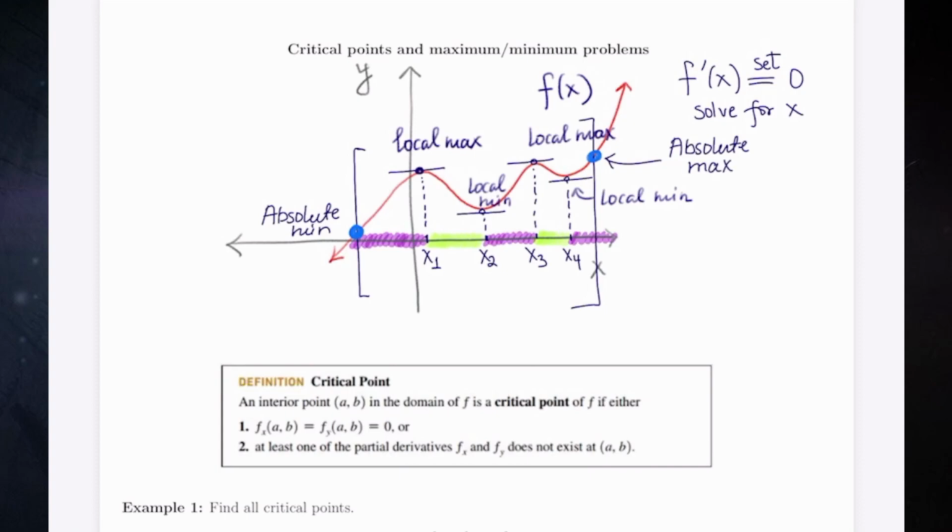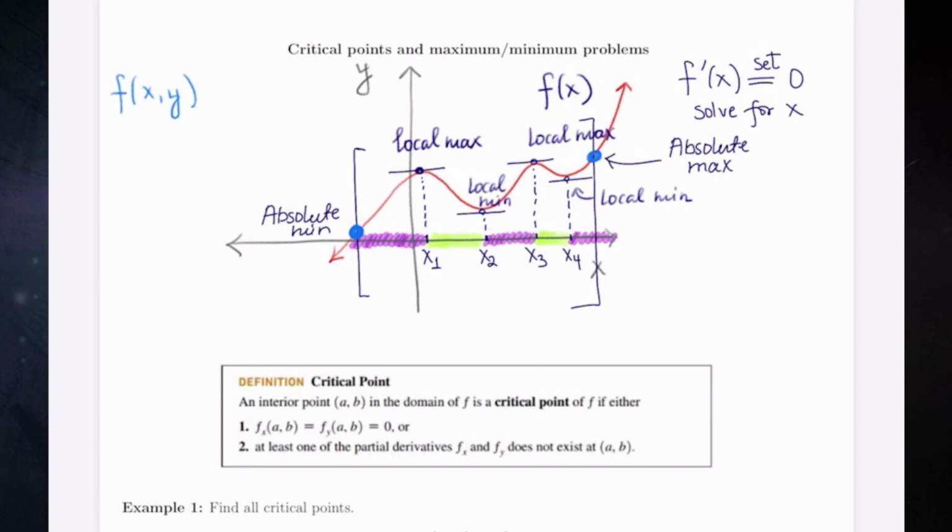In Calculus 3, our functions now have two variables. Okay, and now the graph of a function will be a surface, which is not so easy to visualize without technology, right? But the idea will be the same. So today, in this particular lecture, we're going to learn how to determine those critical points, which will be candidates for extreme points, right? So candidates for those points where we might have local max or local min, okay?